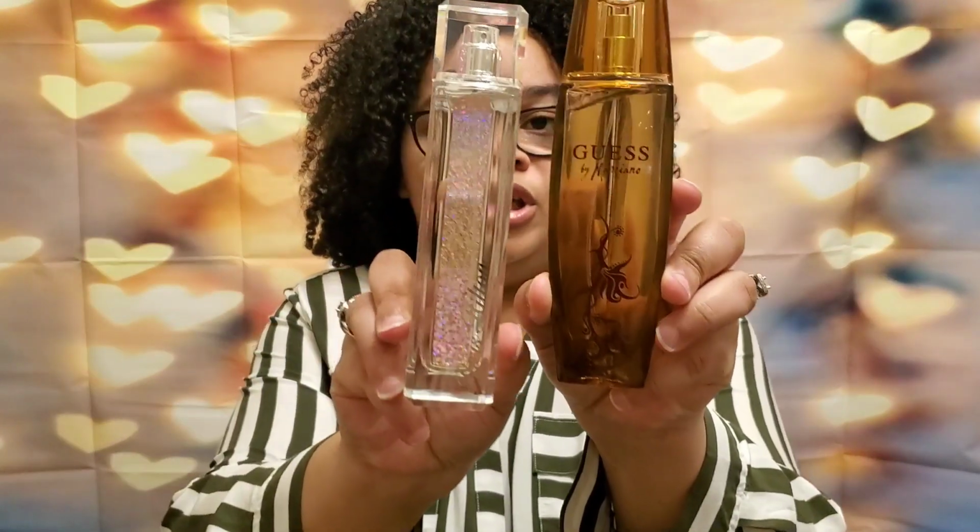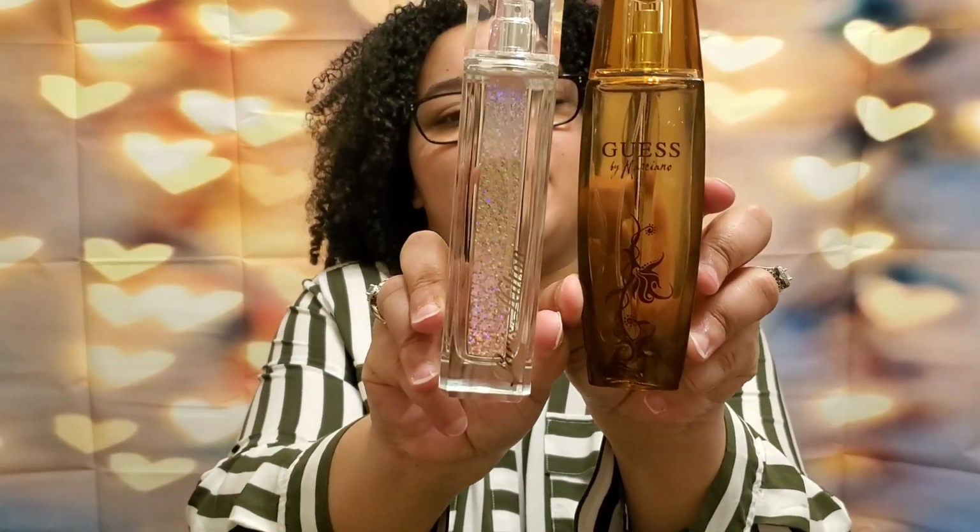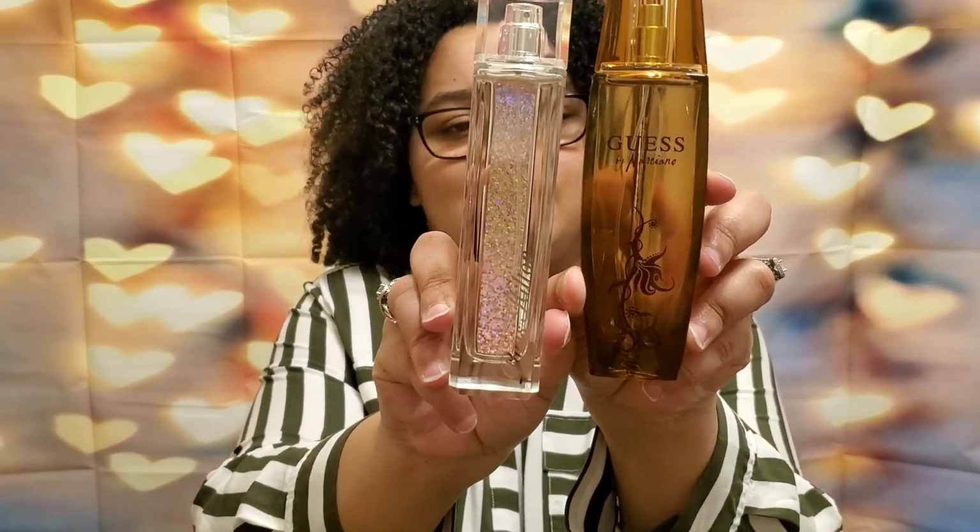Let's see, I have them in this box in my little short arms. I'm gonna go ahead and do the first set that I'm gonna sell as a pair because they're not expensive and I'm just not doing shipping for something so cheap. These have been in my collection for years. I've been wearing these since I was in my 20s. I'll be 40 in December of this year.